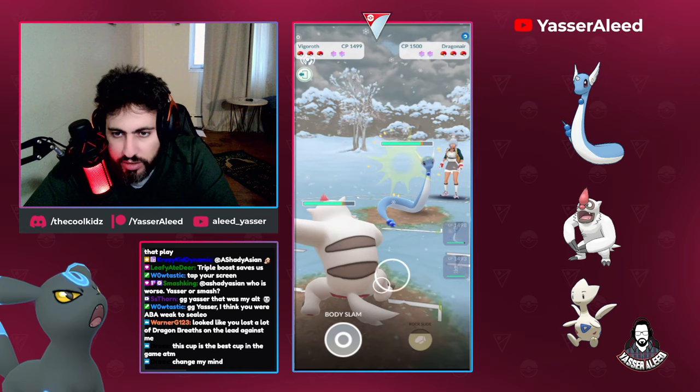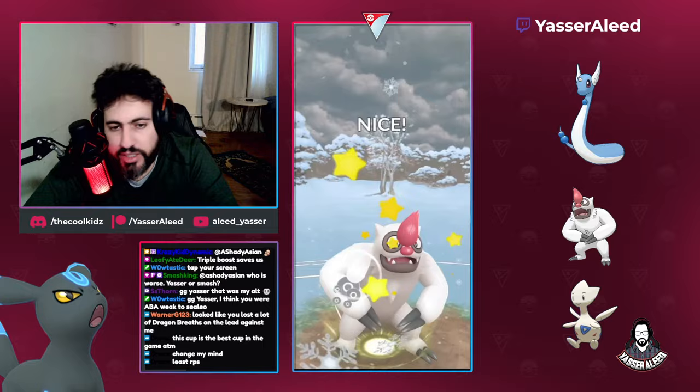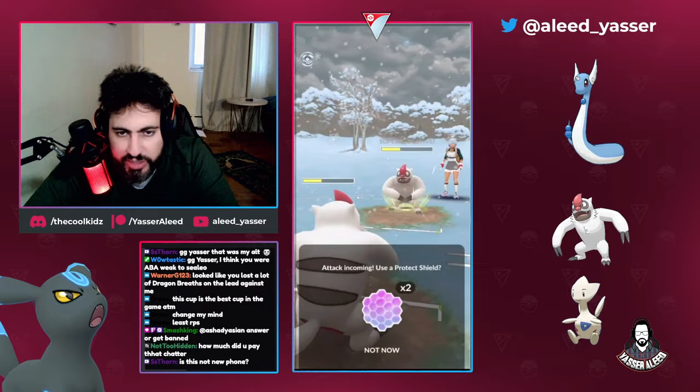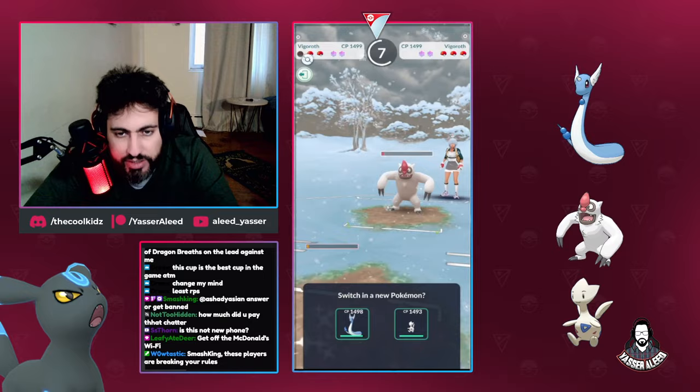Okay. Yeah, see, my opponent is there. He said, looks like you lost a lot of Dragon Breaths on the lead against me. Yeah. So that's something about the game, so we don't bother about it. But Warner G, thank you so much for stopping by, by the way. That was very nice of you. If you guys play against me, feel free to stop by the stream and say GG. I don't get salty, as long as you don't use Bastiodon and Steelix. If you use Bastiodon Steelix, I'm gonna say some toxic stuff.